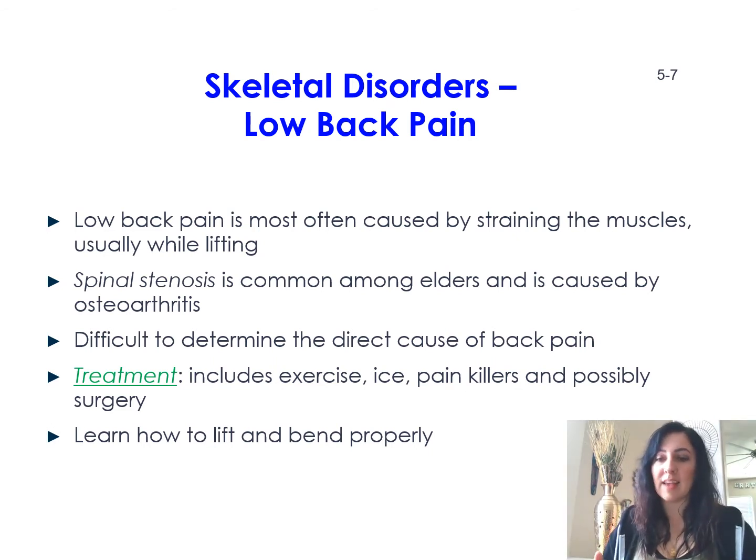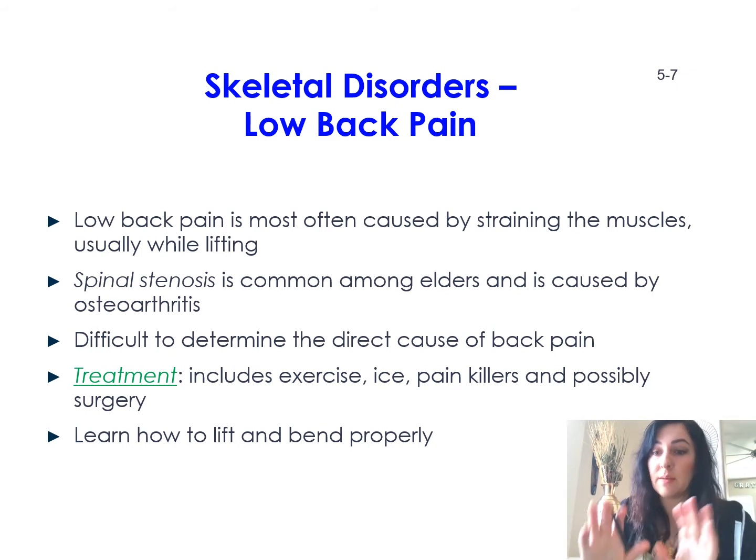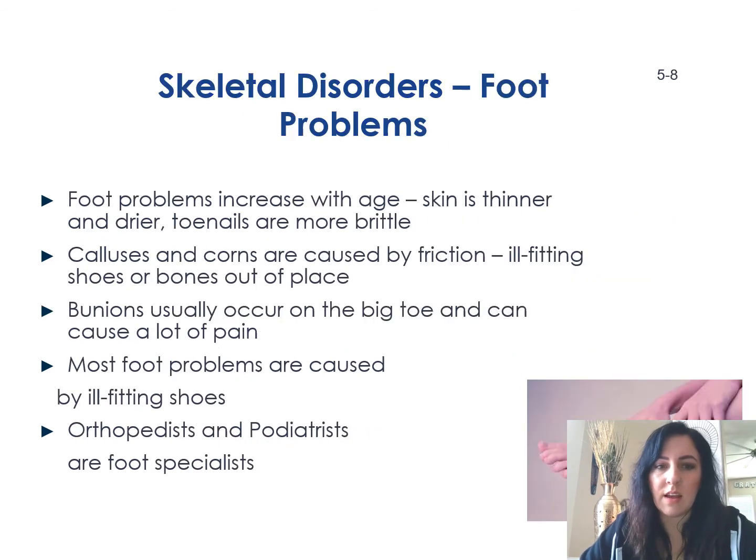It may not always have something to do with like a fracture or anything like that. So they might not be able to even find a reason for why you're having low back pain. But anyway, so some treatments would include a lot of exercise, ice, painkillers, possibly surgery, if they can find a reason for why it's like that, and surgery can help. Okay, yes, there is surgery. What they will recommend for the most part is a lot of occupational therapy. Okay, it's like rehab stuff, exercise, and things like that.